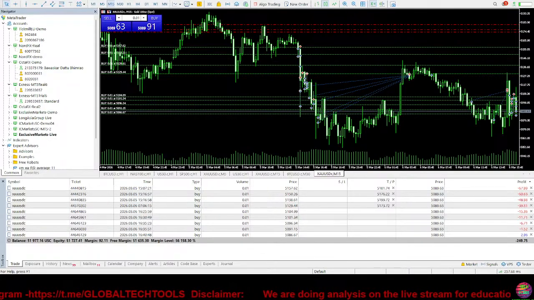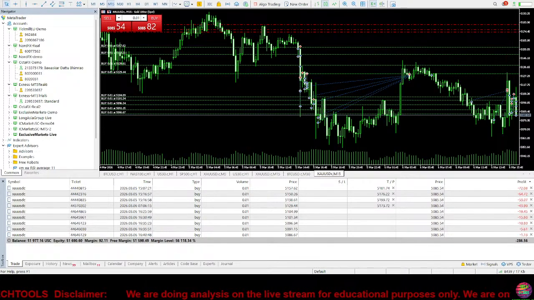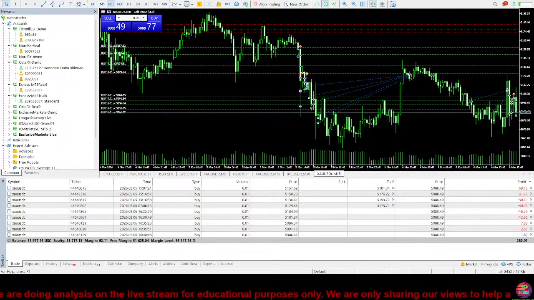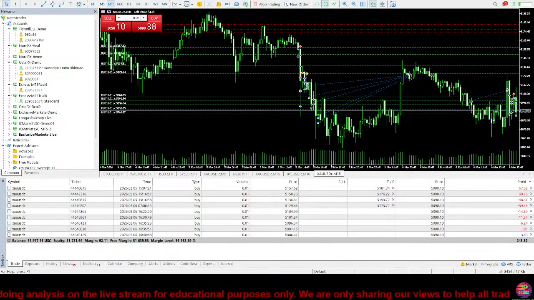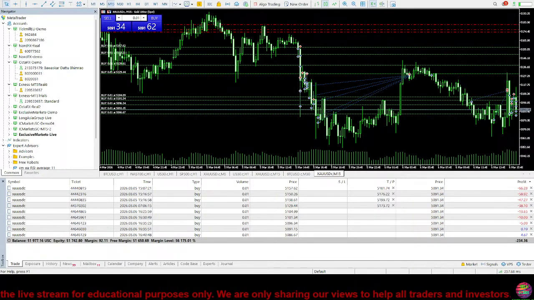For example, if we drag this to the upside, as you can see right here, this number in the top right corner is going to move when we go up and when we go down. As we're going up, it's going up, and as we go down, it goes negative. As you can see here, now it's negative 69. If we go from here and we go up, it's positive 72. This is the amount of pips that this market has moved. This market has moved 72 pips.